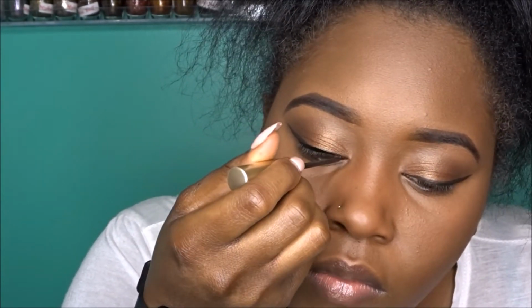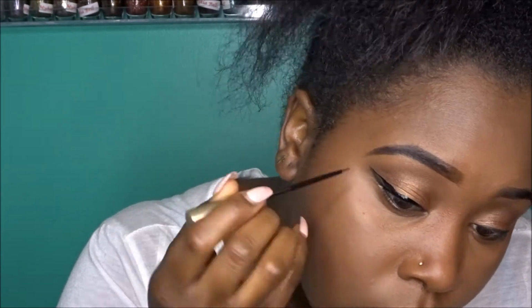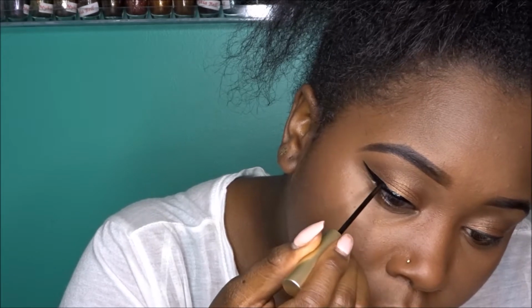I'm going ahead and I'm applying the Revlon liquid eyeliner on top of my felt tip. It just gives it a bolder look.